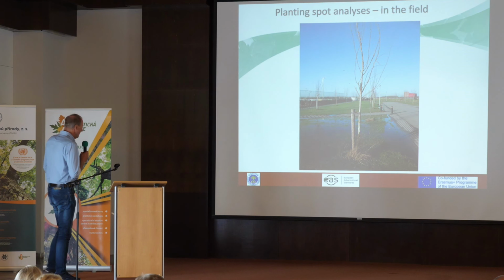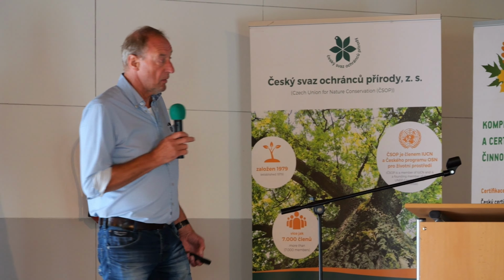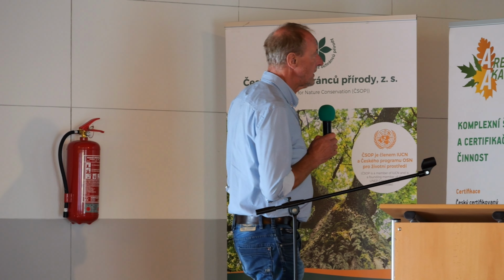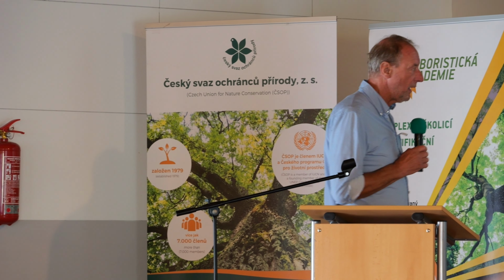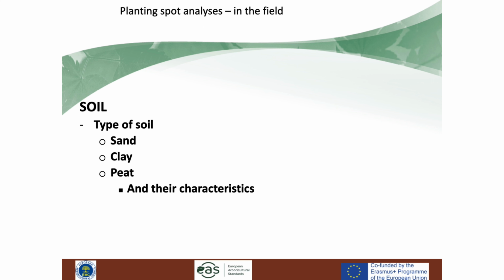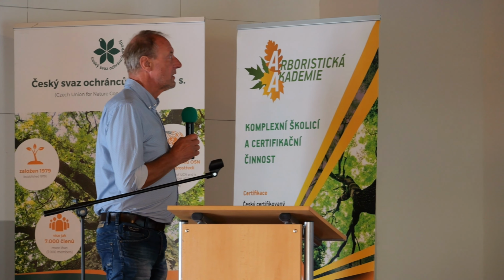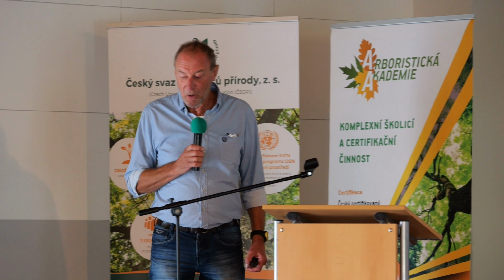The first thing we do is dig a hole and look in the soil, look what type of soil it is. Is it sandy soil or clay or anything else, or maybe a mixture of it? And what are the characteristics of those soil types? That's mostly the most important thing, to dig a hole and see it. Well, can we plant here, yes or no? But there are a lot more things than that.